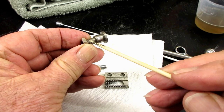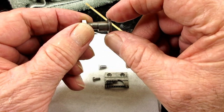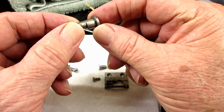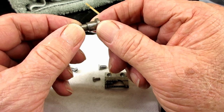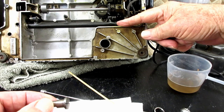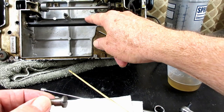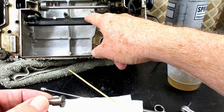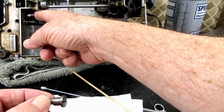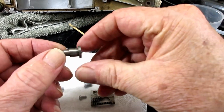Okay, and that is the eccentric part. Now watch while I turn it. You'll see the hinge part come up higher and then go back down lower. So you come up and it comes down. So you remember here when I had my screwdriver through here and I was turning it, and we were watching this part go up and come down, go up and come down. That was changing the height of the feed lift rock shaft, which was changing the height of the feed bar that's on a hinge screw over here. And that's what was raising up the feed dog. So that's how it does it.